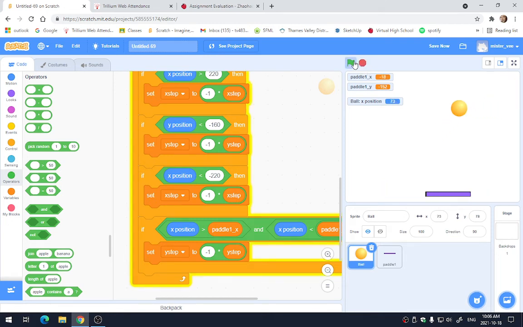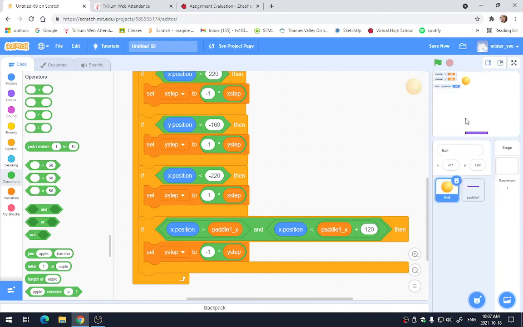Look, whenever my ball's in between the paddle now, it tries to bounce constantly. It's kind of buggy, eh? If it's not between my paddle, it won't do it, but if it is between my paddle, it does it. And that's because I put that in there. I said, if it's ever between the left and right edge, make it bounce. Well, it's constantly between the left and right edge here, so it's bouncing. Jeez. Kind of a fun game, eh? So I need one more if statement in here to make sure that the ball is also trying to get through the paddle.